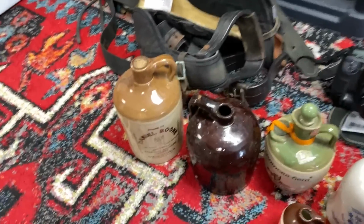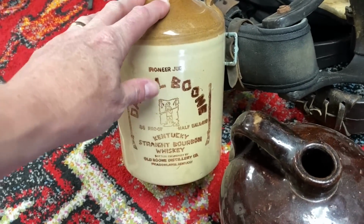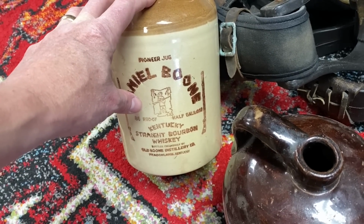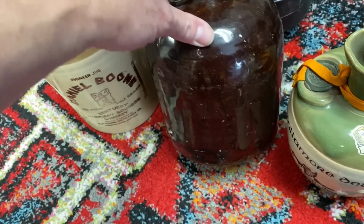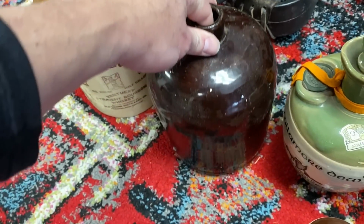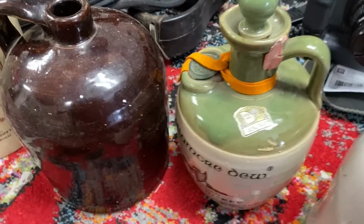And then this is what we're going to be looking at once the jewelry is finished, some of these old whiskey jugs. We got the Pioneer jug, straight bourbon whiskey from Daniel Boone. It's a half gallon, folks. We've got this one right here. It has no markings on it. I have no idea the age or where it came from, so that's going to take some research.